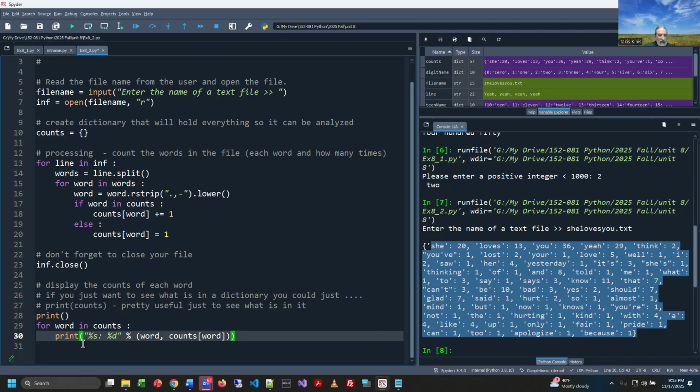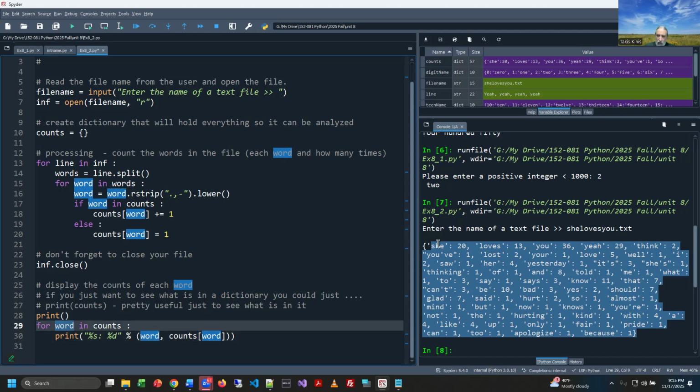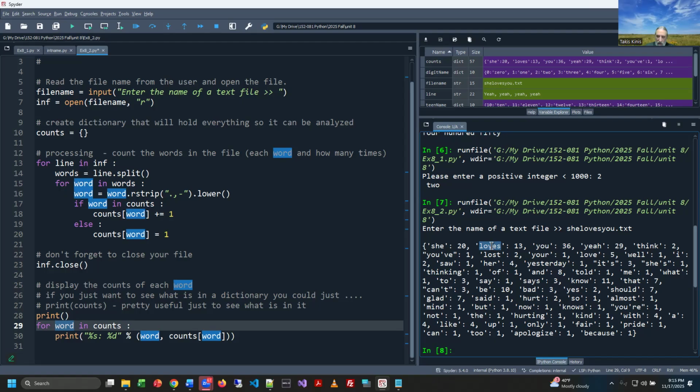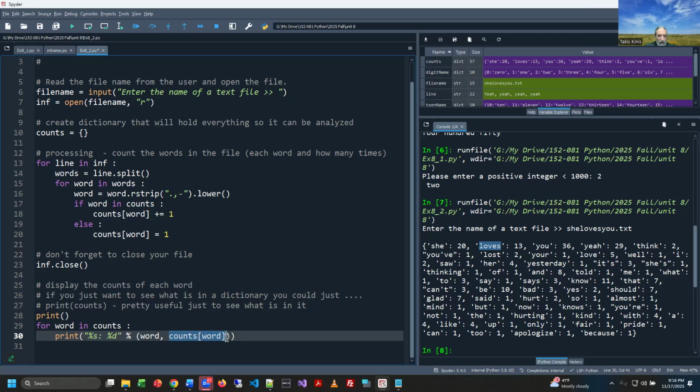But basically what this is going to do is it takes whatever the word is, right? And so for each word in count, so for each word, these would be the words. It's going to take the word and put it here as a string, right? And then it's going to take whatever the value for that particular word is.